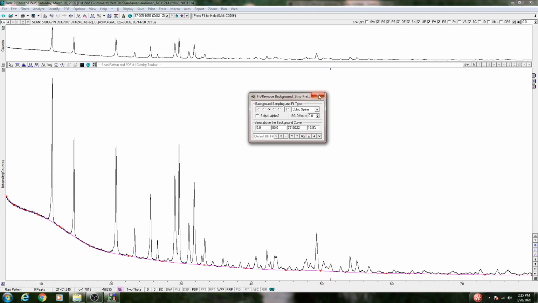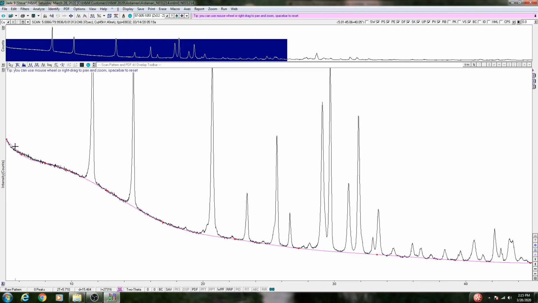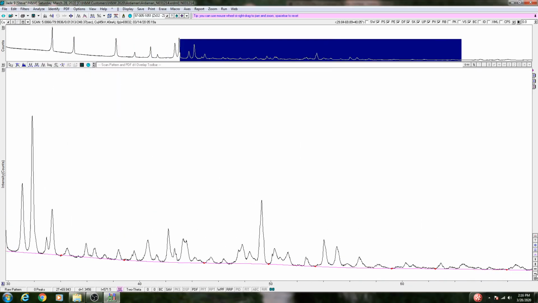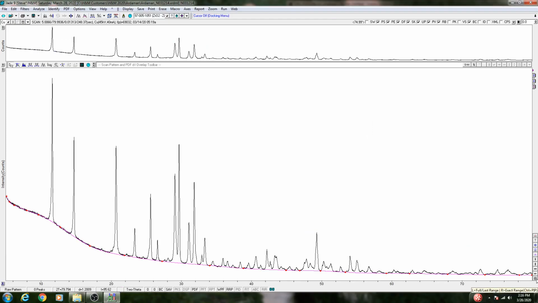And then what you'll want to do is actually go through and review these spots and clean up the background a little bit. So I'll clean it up a little bit. I just kind of follow through. In general, the background should go through the noise in the X-ray diffraction pattern. That's pulling it down too far. And as I go through here, it actually looks like the software has done a pretty good job of fitting the background to this pattern. Okay, so that's a reasonably fit background, and that's what it should look like.